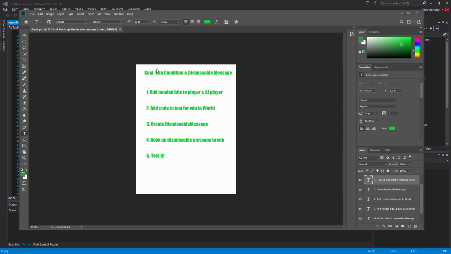Today we're going to do a quick win condition and we are going to do dismissible messages using our message system that we added a few episodes back. The reason for this is it's just something you can pop up at the end of the level. It'll freeze the screen so nothing else is updating, and then you just click the OK button and you'll move through. That's at least the goal, and that'll take you back to the world map. This will get us set up to start saving our progress in our game.